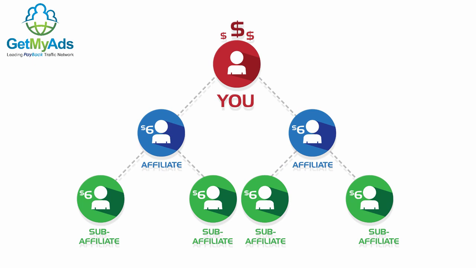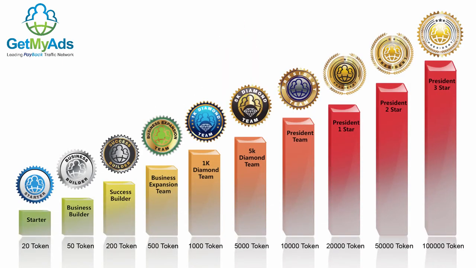That's all. There is also the mentor bonus, which comes from the 3rd and 4th level. GMA also has a performance bonus for managers and so on. There's another bonus, but let's keep it easy. There's so many ways to earn commissions in Get My Ads, aside from the traffic that will come to your website, which can earn you money as well.